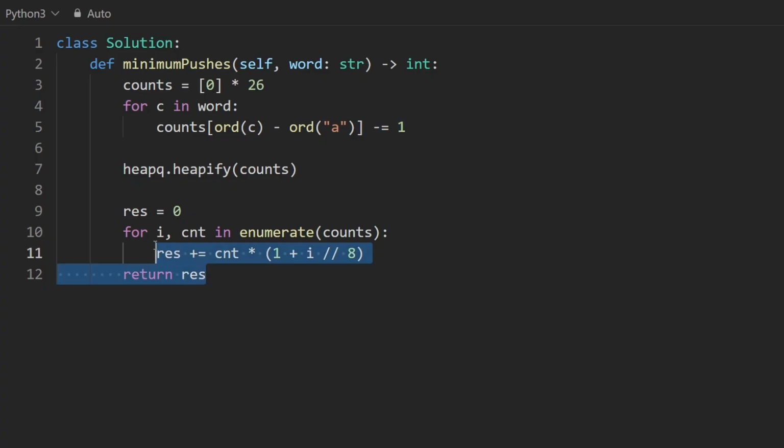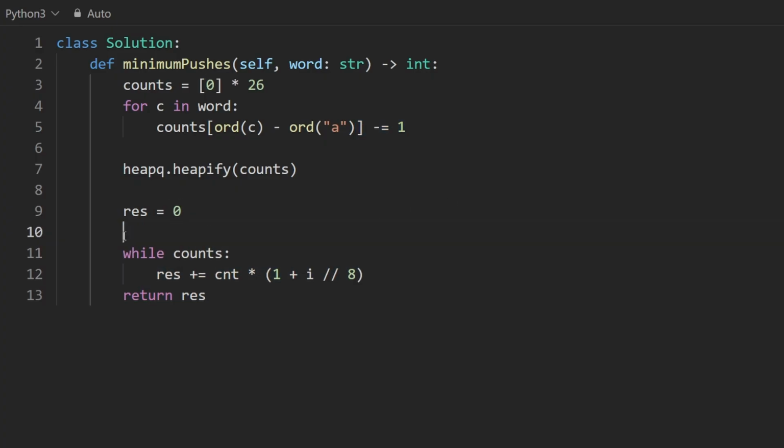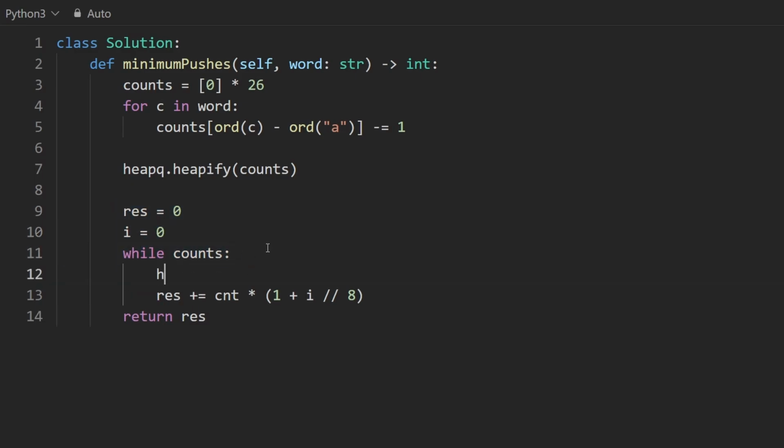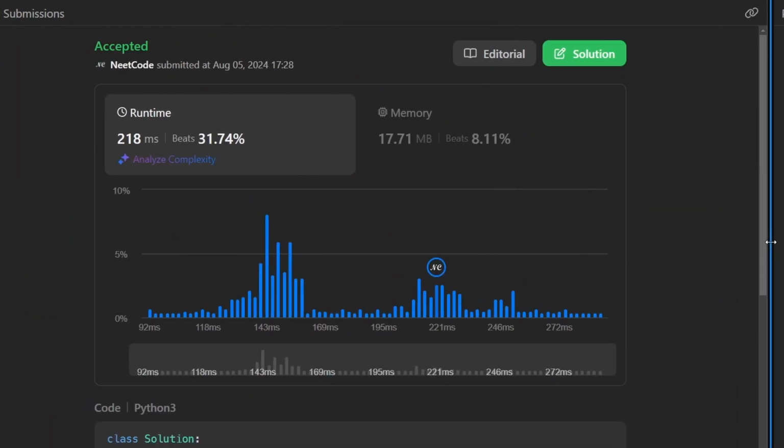So now going through this, we can do something like this. While the counts heap is non-empty, and I guess we'll have I here, which tells us how many times we've popped. And here we're going to do heapq.heappop. So this will pop technically the smallest value, but we know that that smallest value is actually a positive value. So this will be a negative value, but we'll make it positive by just adding the negative sign in front of it. So now this will give us the count. And then I think the rest of the solution is pretty much the same. Just make sure not to forget to increment that I pointer. So let's give this a shot. And yeah, you can see that this also works.